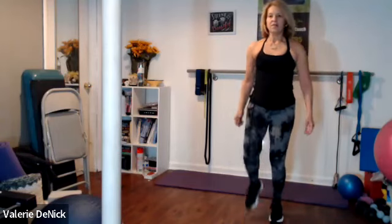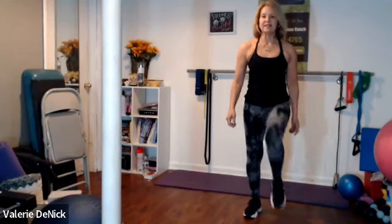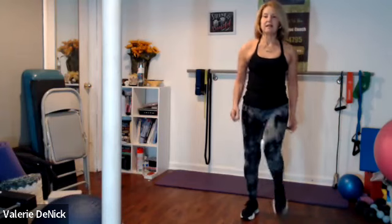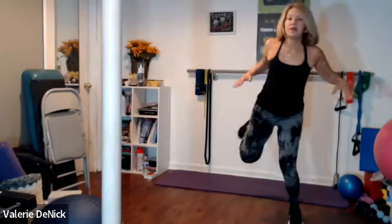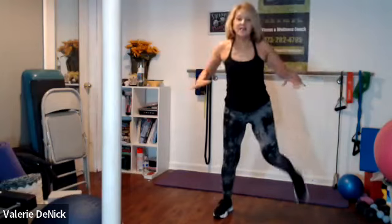Now I'm going to add on hamstring curls. That's going to be the next one. So it's 10 marches. Ready? One, two, three, four, five, six, seven, eight, nine, ten hamstring curls. One, two, you can use your arms. Three, four, five, six, seven, eight, nine, and ten.